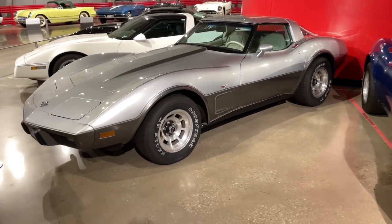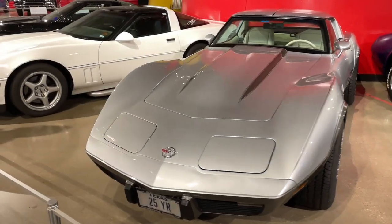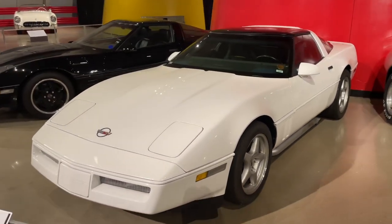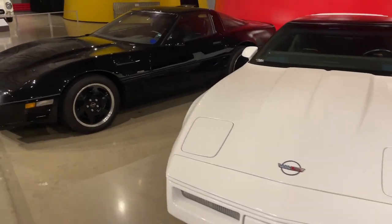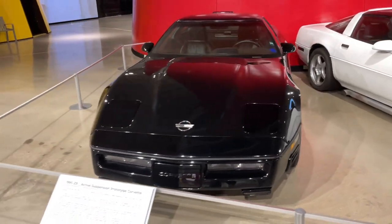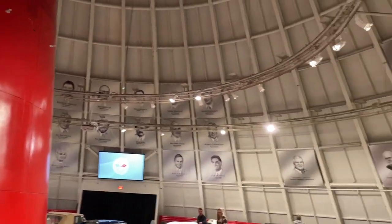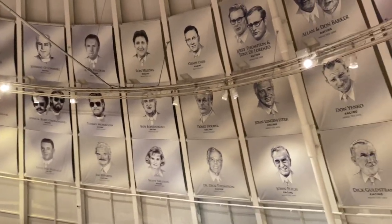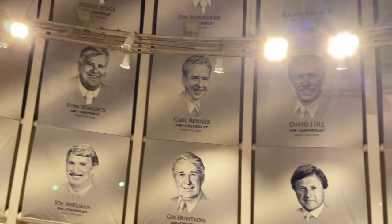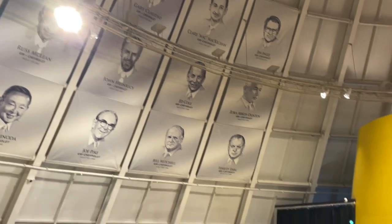The year was 1978 — this was the 25th anniversary for Corvette, and also the first year for them to pace the Indy 500. Most of those cars came in the anniversary silver color. This white car called the Snake Skinner 2 from 1989 — they were trying to make every effort to make it a fast car and removed all kinds of parts from it. And finally, a prototype from 1990, a ZR1 with an active suspension. If you look around you can see all these Hall of Fame people who helped GM and Corvette — really big names for the museum. They still have some spaces, so if you want to volunteer or do something significant for the Corvettes, your place is here.